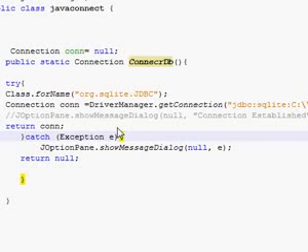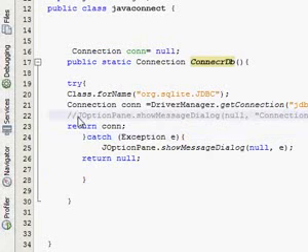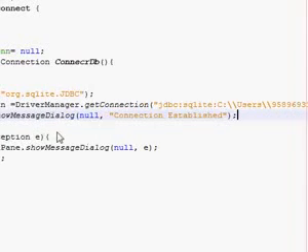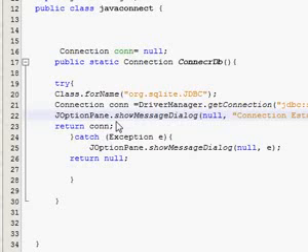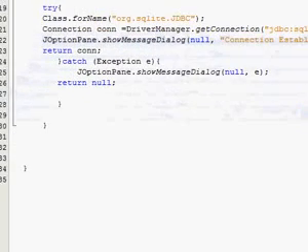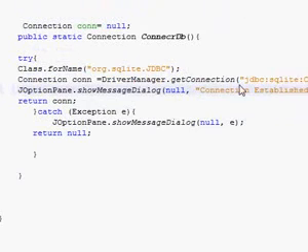You can also write this block, JOptionPane.showMessageDialog null, connection established, so you will be able to know that when the connection is made, the dialog box will open and it will show connection established. So this thing you can also make.